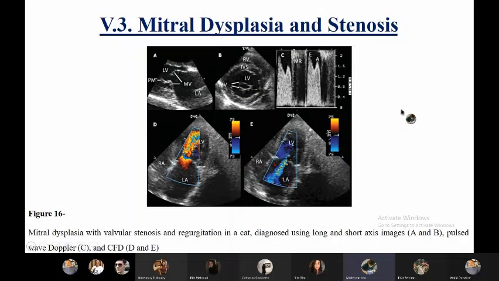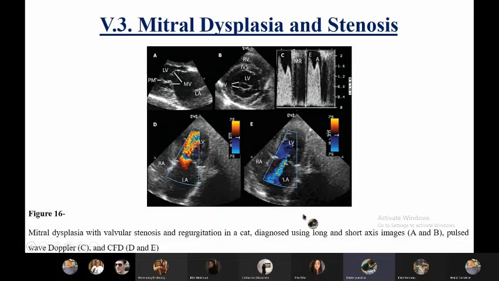In B, there's also a diminishing of the orifice of the mitral valves, so also showing that there is stenosis. And in C, which is actually a pulsed wave Doppler image, it shows that there is a turbulent inflow signal, and the flows are flowing up and down and up and down. This is actually indicative of mitral regurgitation, but it isn't quite a severe one. And in D, during diastole, there's a flow convergence zone at the atrial side of the mitral valve, and it is flowing back through the left atrium. So there's lots of color aliasing in the left ventricle, so a lot of turbulence.